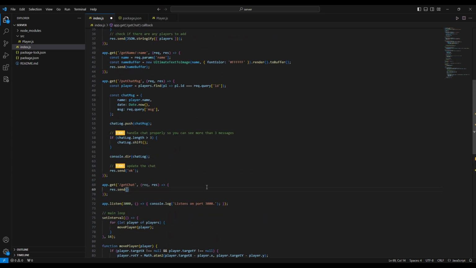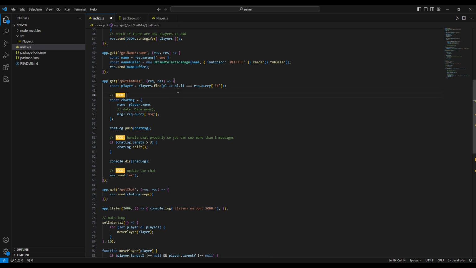I just won't do it. So let's just do chat log here. We will map. I won't have a date because obviously the server can run in a different region with a different time zone. So I won't have a date, but I will only have a player name and the message for now.